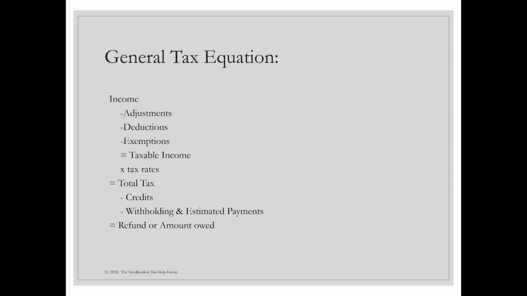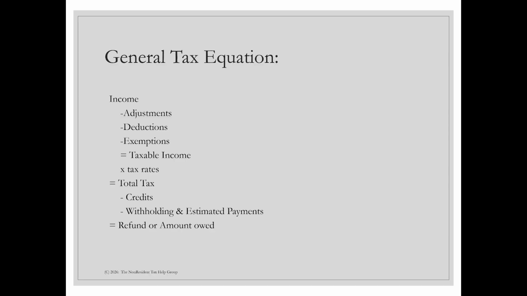All right, let's talk about the general tax equation. As we look at trying to calculate your taxes, we start with income, all of the money coming in. We subtract adjustments, deductions, exemptions to find what's called taxable income. We take that times a tax rate to find out how much tax we owe. We subtract credits, right? Buy a house, have some kids, we'll give you money off your taxes. Those things are credits that you can use to subtract.